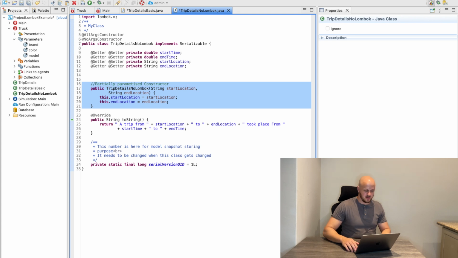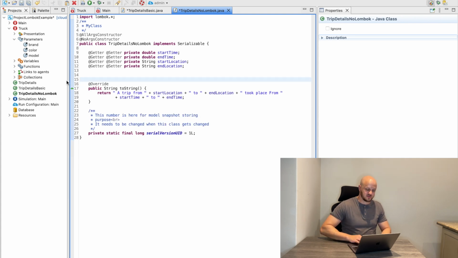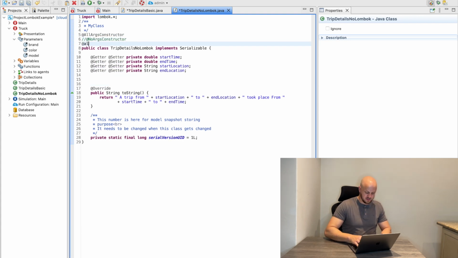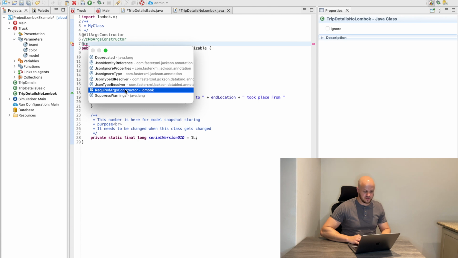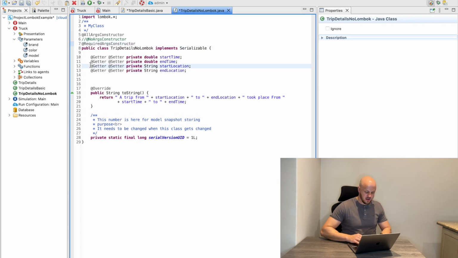So since we've got an all-arguments and a no-arguments constructor, we can also do a required-arguments constructor, from Project Lombok. And now everything that is either tagged as @NonNull, meaning that it's not allowed to be empty, or anything that we set to final, right?